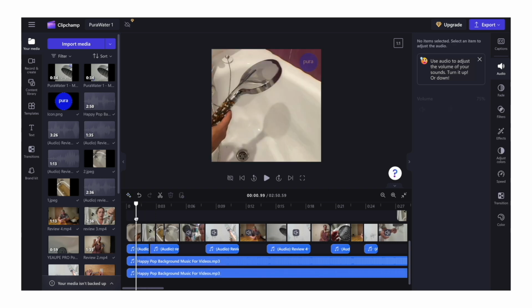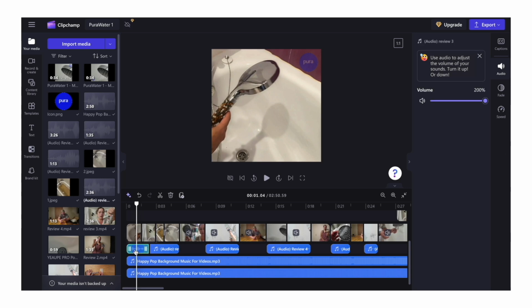While we're talking about audio levels, it will also make sense to go through each of the clips that do have audio or someone talking, go into audio and bump the volume up. You want all the talking clips to be about the same volume because then it's consistent and it doesn't sound weird when somebody's a lot quieter and the other person's a lot louder. So go through each of the clips that have audio, or if you've detached the audio, click on each of those sections and then go audio, and then you can drag this up. So for all the clips in here, all the talking clips, I've bumped them up to 200% volume. That's so we can hear everybody really clearly, but still also hear the background music.